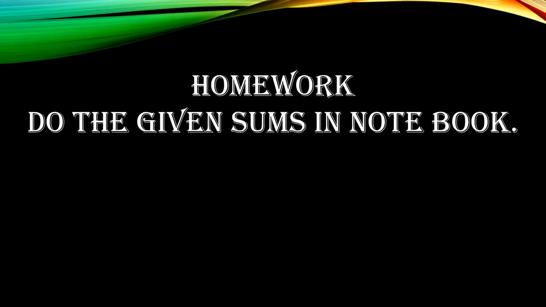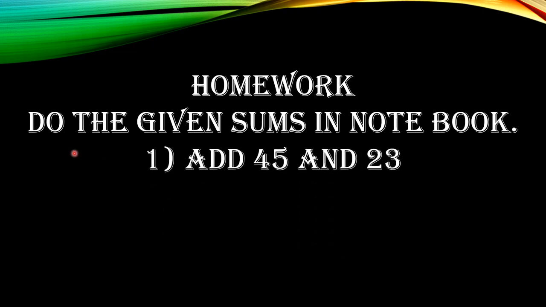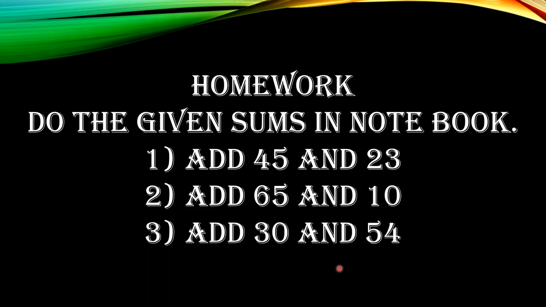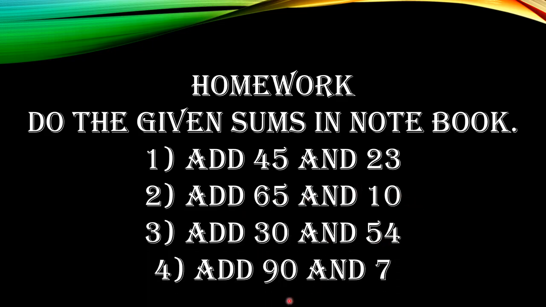Now today's homework, do the given sums in notebook. You have to write the HW in proper format in it, beta, as ma'am has taught you how to make the format. Okay. Then you have to do these sums in your notebook. Add 45 and 23, add 65 and 10, add 30 and 54, add 90 and 7. Clear beta?